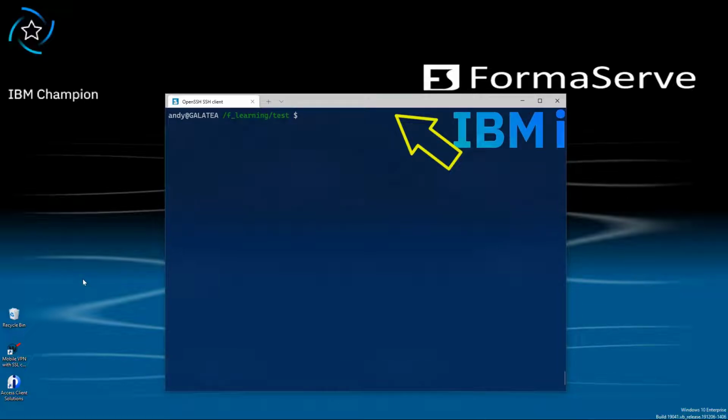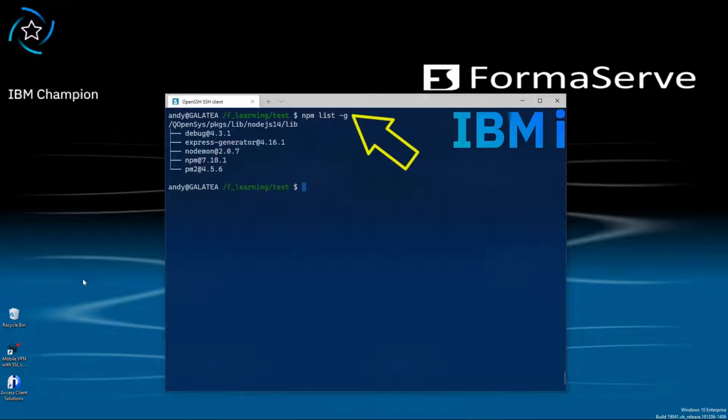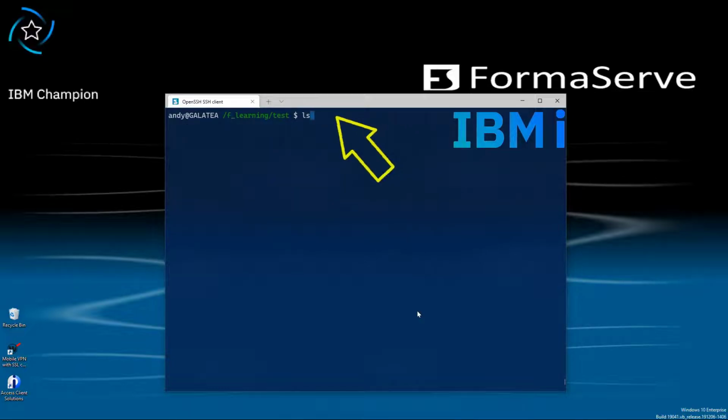To list out all the packages you have globally installed, you can use the npm list -g command. On this box you can see we have 5 packages that have been installed globally. If we do a directory listing on our project, we will see a package-lock.json file there too. Before I explain what's in this file, let me list out all the dependencies along with any package that they are dependent upon.